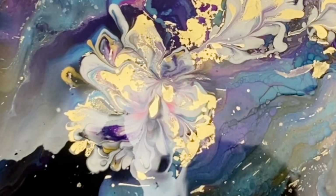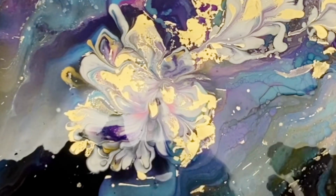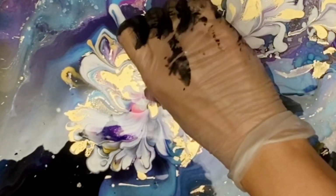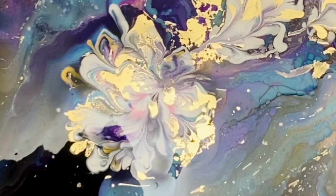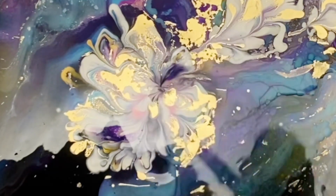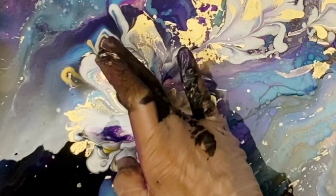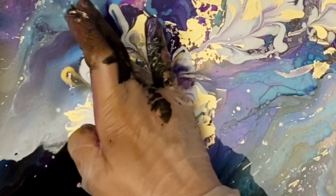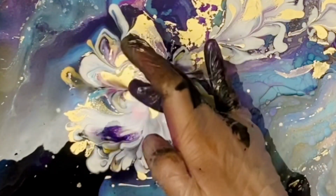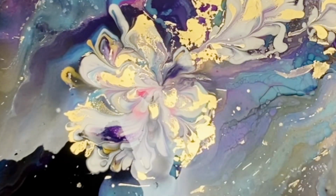So here I'm trying to add some gold into the middle of the flowers, because if you have seen my other videos, you know how I like to fuss with the middle. To me, the center of the flower is what makes the flower. And it's just the focus of the flower. So I want to get it just right, or right enough at least. Okay, it looks good.